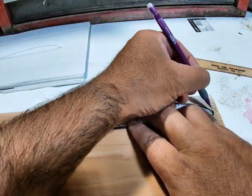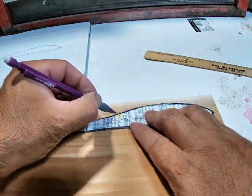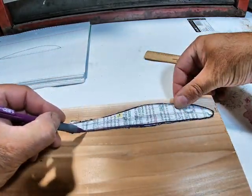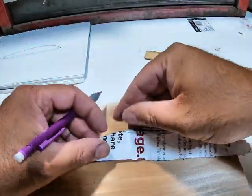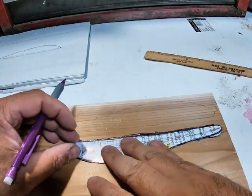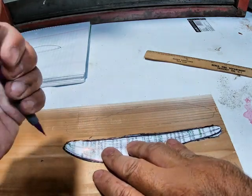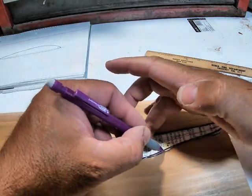We're going to make a couple of these and do some different weights and stuff on them, different profiles. Okay, so there's one, and we're going to make another one. We'll do it upside down. Darn it. Upside down, draw.